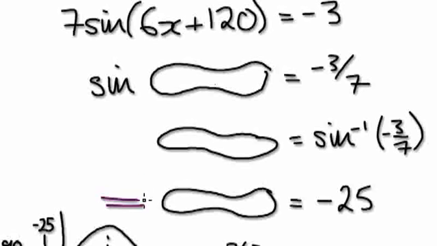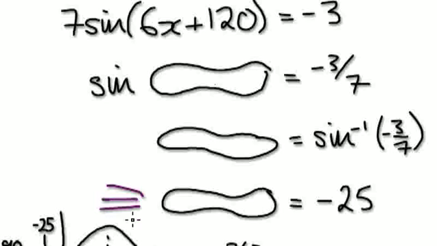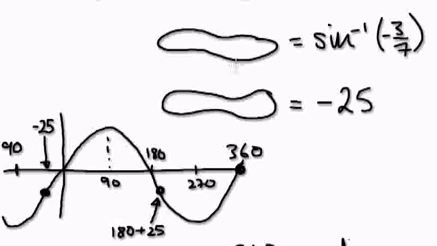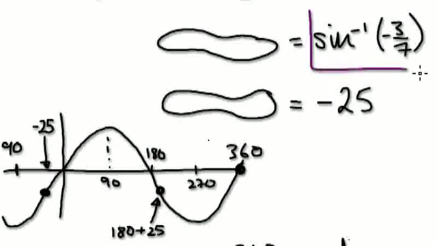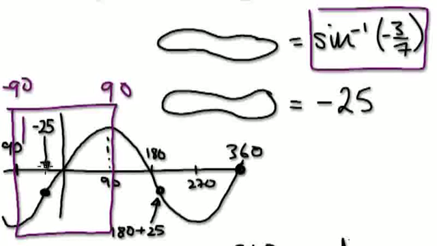So once you've got to this stage, you're saying that bubble equals this thing here. And once you get to this stage, sketch your graph, just so that you get a sense of what's going on. Your sine graph will look like this. So one period would be 360, halfway in between 180, and so on. When you punch this into your calculator, the calculator will give you a principal solution within this range here, within negative 90 and 90. This negative 25 happens to be here.